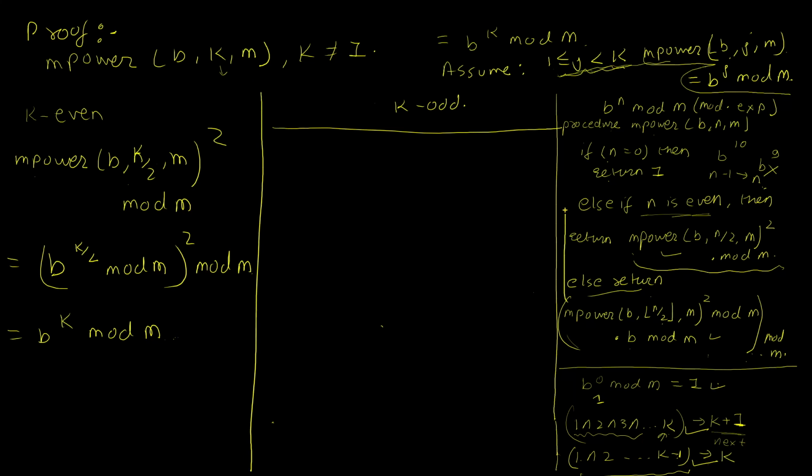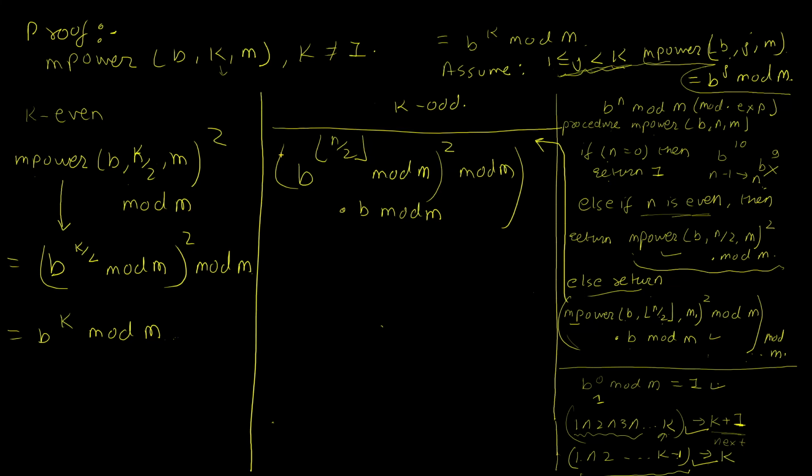So I'll get started by writing exactly the same expression over here. Just replace the n with a k. But the idea is going to be the same. The mpower will be replaced by b power k mod m from this rule. So let me write down what happens after that. So this mpower(b, n by 2, m) can simply be written as b raised to the power floor of n by 2 mod m. So just following the formula, we square this value mod m, multiply the whole thing with b mod m again, and then the whole thing is taken mod m. And again, since I'm looking for k, this variable will just be k by 2. And let me write this down first. This will just be equal to b raised to the power 2 times the floor of k by 2 plus 1 mod m.